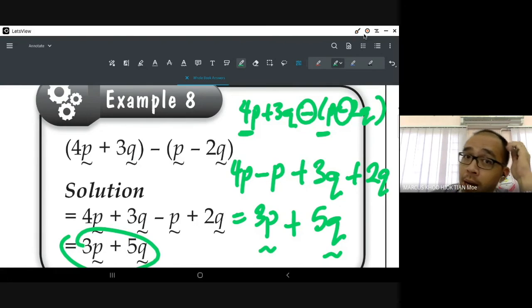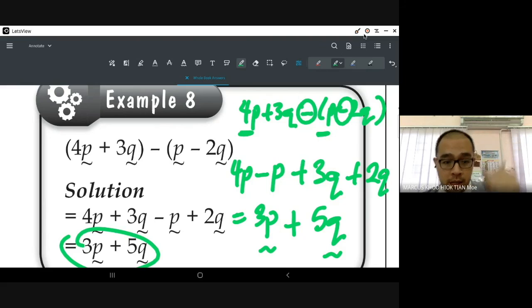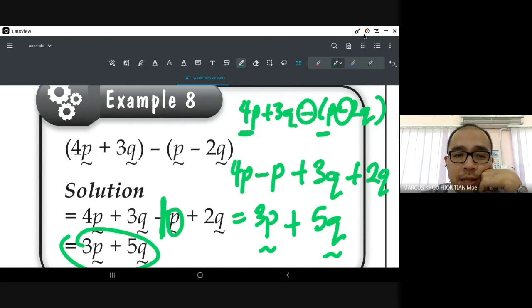Okay, and then kita akan ini. Don't forget everybody, kalau tiada nombor di depan, nombornya adalah 1. Okay, don't forget. Okay, no number in front doesn't mean there's no number. The number is 1. Alright? Okay, 10 minutes, 10 minutes. Do it quickly now, please.